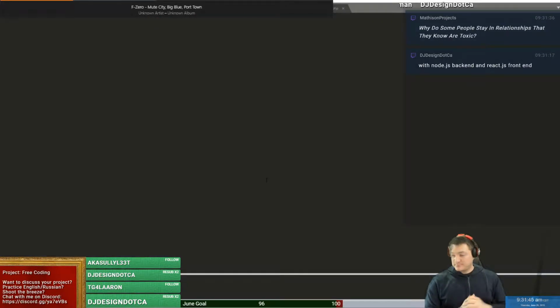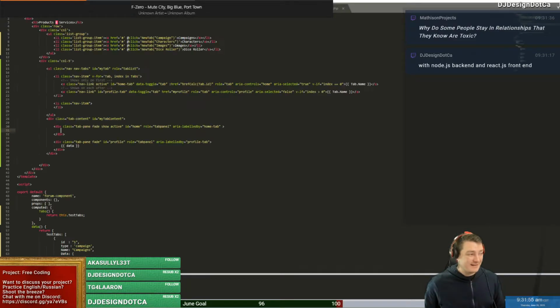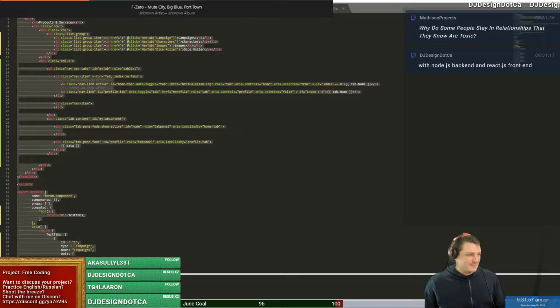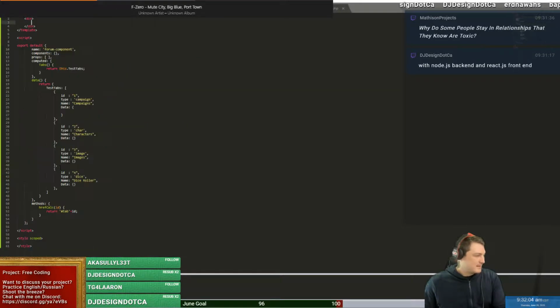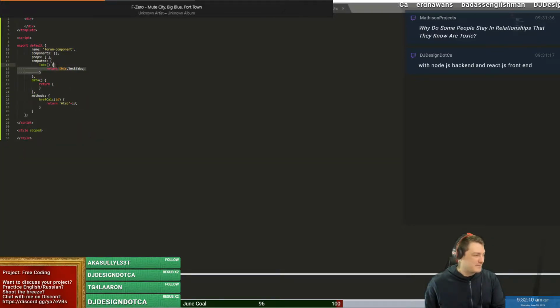Understandable. I had to do some weird wizardry to get Node.js to work with my VueJs, but it works. I feel like it shouldn't work, but it works. I don't know how it works, but it works. Well, I know how it works, but the fact that I came up with a solution that I did.